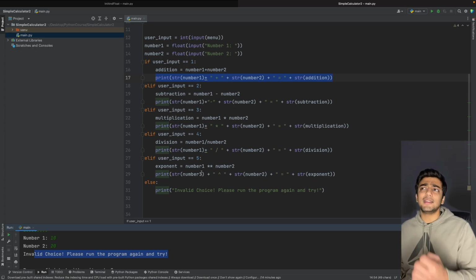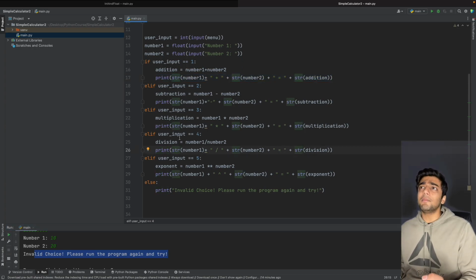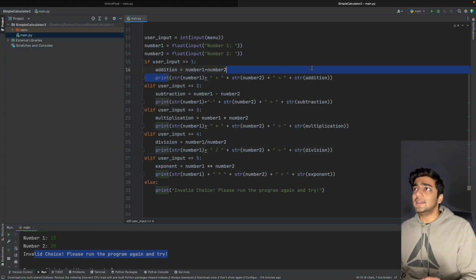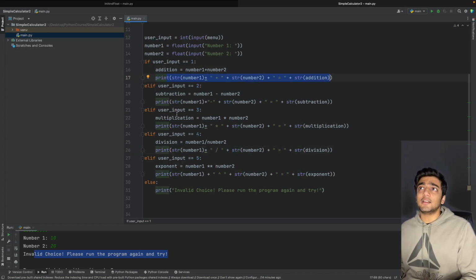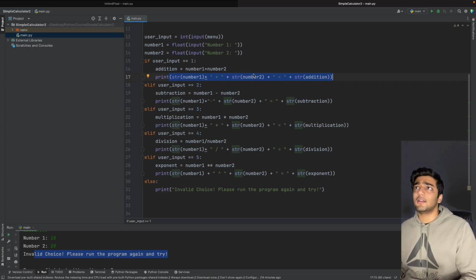There are certain things that you could optimize. So a couple of challenges for you would be to try and print this using the format statement. So think about how you could use the format statement to do this. You could pause the video right now before I give out the solution, or you could just continue and take a look at the solution.